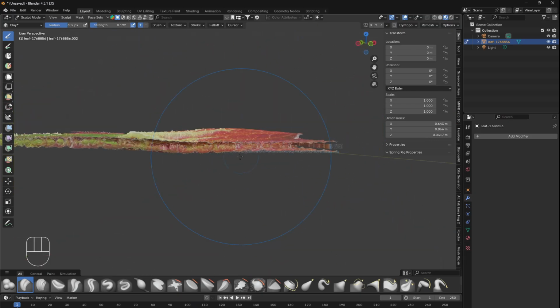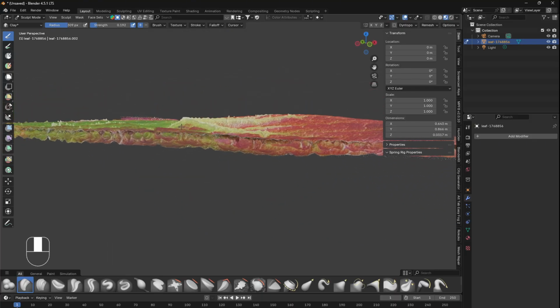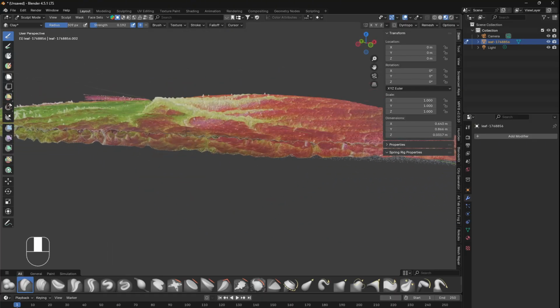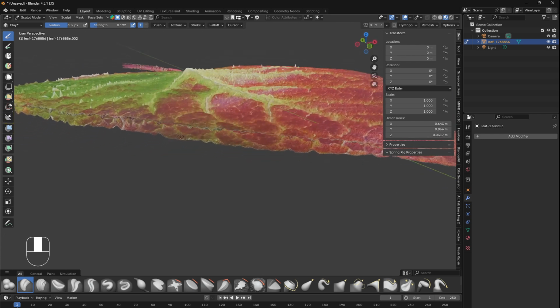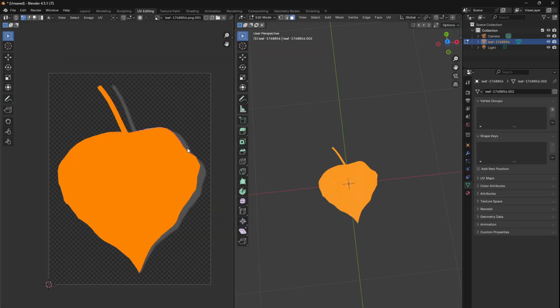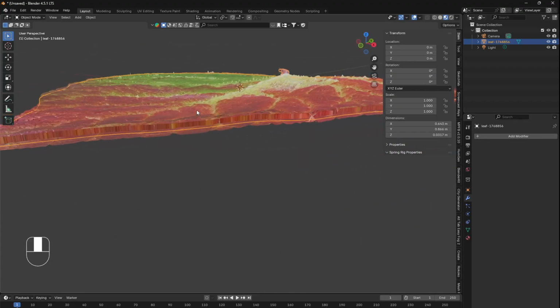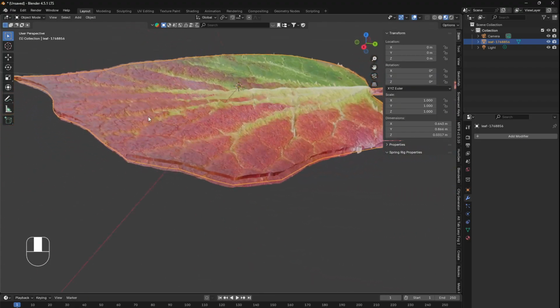I get this transparent edge because my UV isn't matched perfectly, and the background came here. I can fix it by going back to UV editing, and in here you need to scale it a little bit and match it again, and if you go back you can see it's way much better now.